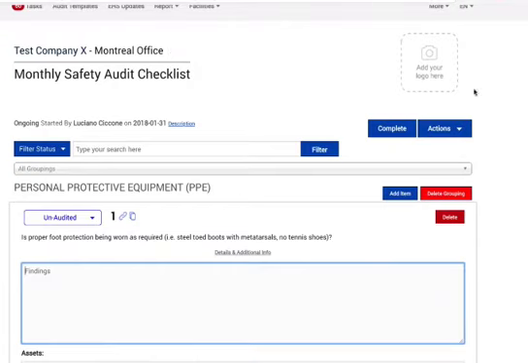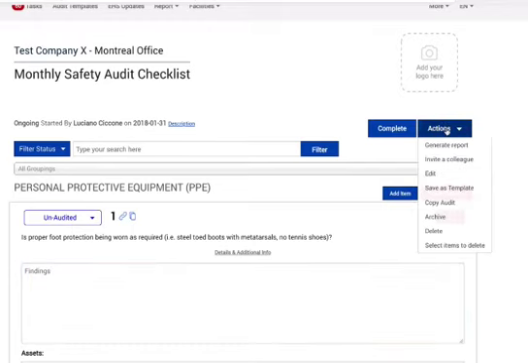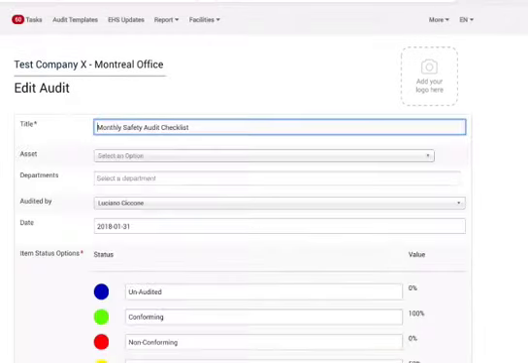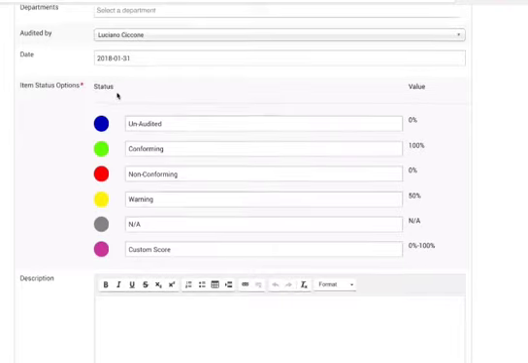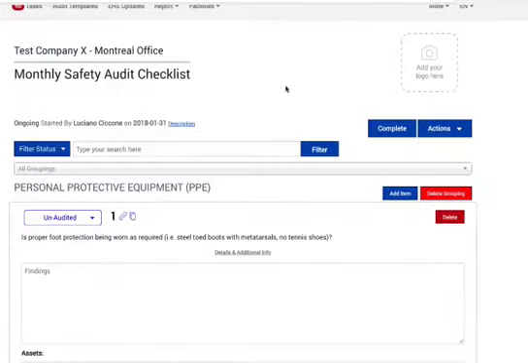Another question was asked if the wording here can be changed. That too is possible. You can go to Actions, click on Edit, and you can see here the responses are customizable to whatever language you use within your organization. Some organizations use the words yes and no. Some organizations use a numerical value system. So whatever system works best that is somewhat in keeping with the values you see here as described would be perfectly fine by us. The system is flexible enough to take that.